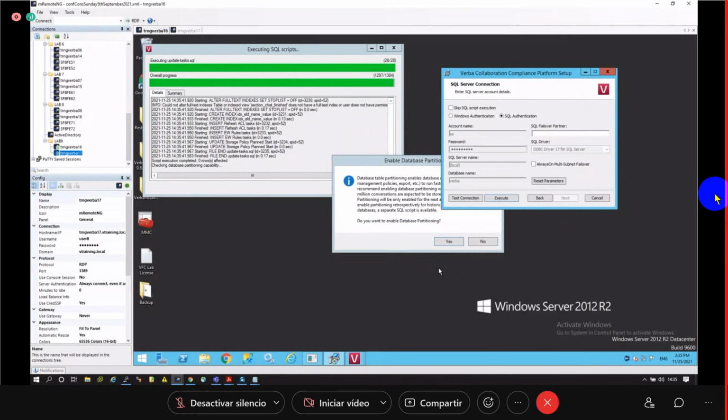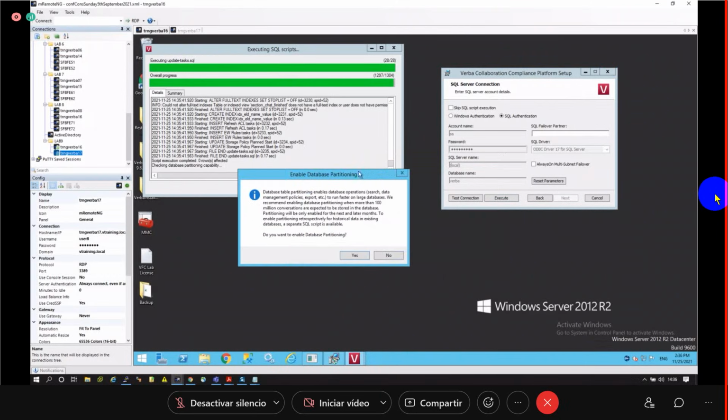Like it said in the KB, if you're migrating from a version lower than 9.3, where they introduced this feature, database partitioning, then you want to allow half an hour for every million records. But if the version you're upgrading from starts with 9.4, potentially it's going to be very quick, even if you have millions of records.